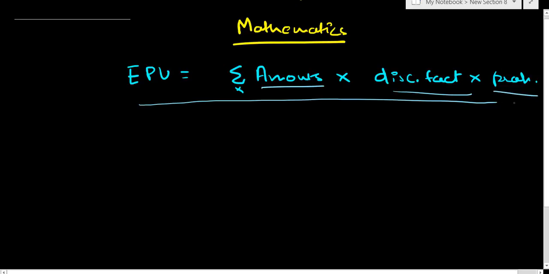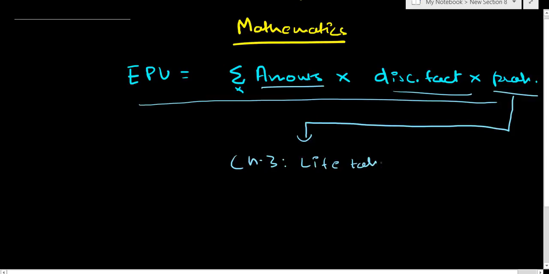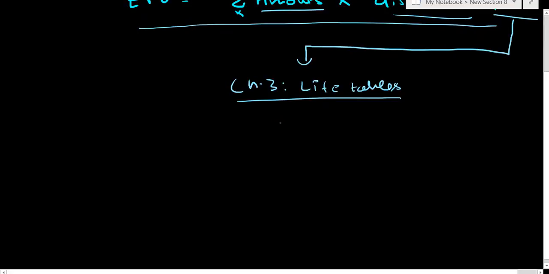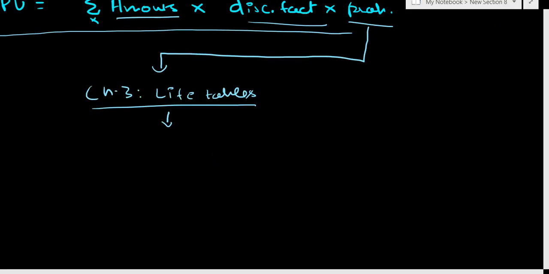So far we haven't talked about the probabilities, and this is something I would like to talk to you about now. These probabilities are covered in chapter number 3 of this subject, called life tables. Life tables is chapter number 3 of subject CD5, which covers the probabilities relating to this, how we calculate them, and what symbols we use. So I am going to talk about these things right now. First thing that I'm going to discuss are some important notations which you must know, and their meanings. So let's start with this.